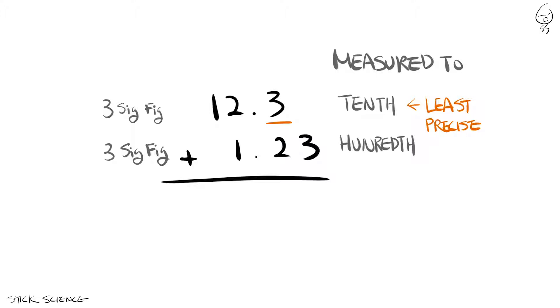Next, you add or subtract. But you'll have to make sure that your answer doesn't misrepresent the precision of your measurement. You do this by making sure your answer doesn't have more digits below the place of uncertainty in the least precise number. Since the least precise number 12.3 has its uncertainty in the 10th place, you'll have to truncate below the 10th place and round up or down.